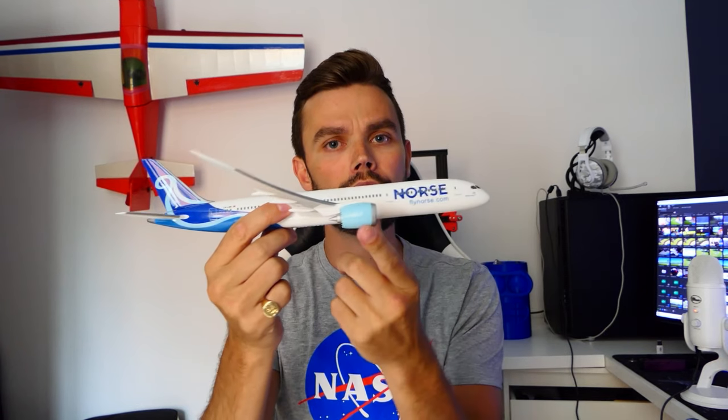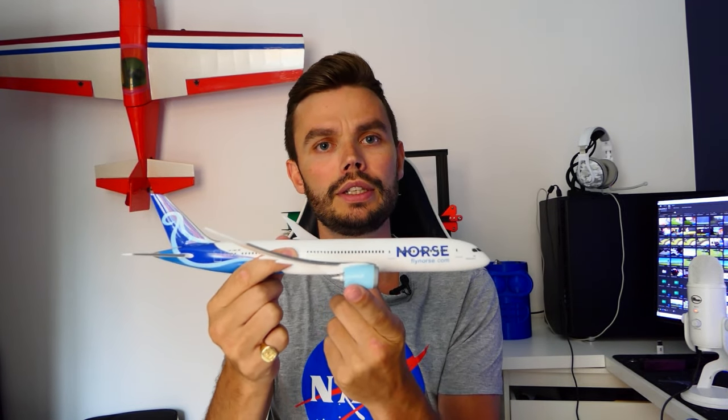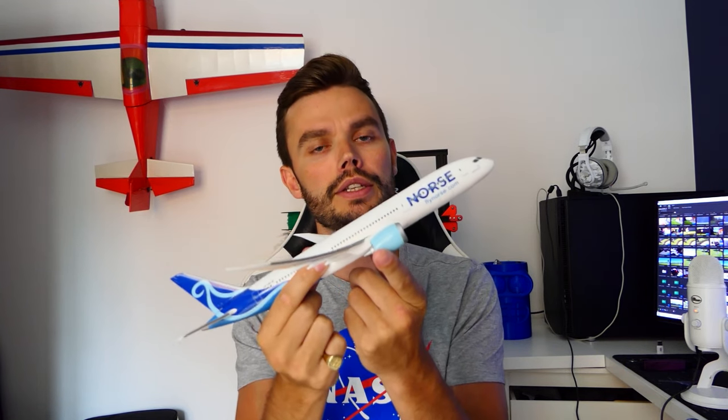You might have noticed on all of the planes there's a very large nose-up moment as they take off. This is for two reasons. The first one: I put the CG a little bit too far backwards. The second one, however, is quite interesting — you can see on a jet airliner, this 787 for example, the engines are underneath the wings, causing that pitch-power couple. As thrust is applied there's a nose-up moment, and as thrust is reduced there's a nose-down.